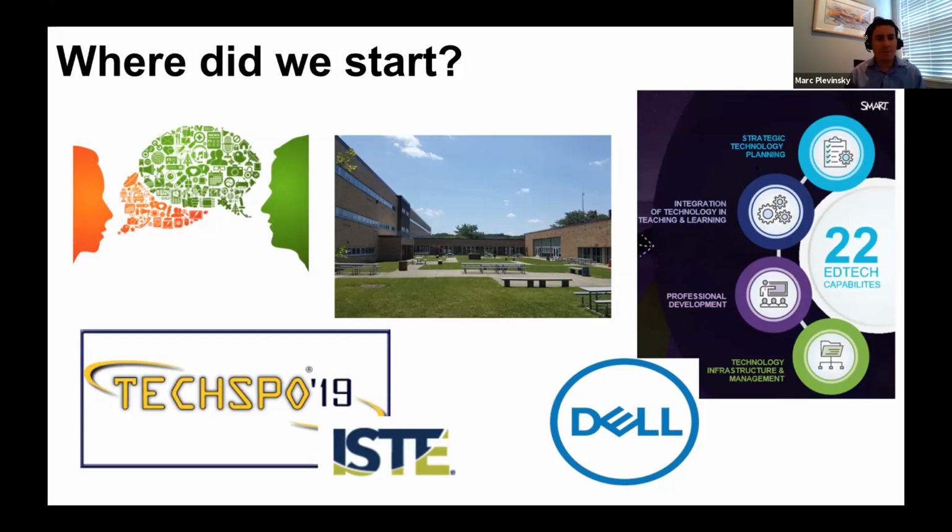We look to learn from our peers at events like Texpo and ISTE, as well as presenting and talking about our story and our journey here. We toured our buildings. We looked at what needs we had, what was out throughout our district, what tools, what technologies were being used, because we want our technology to be used. Technology sitting aside and not being used by our staff is not creating the impact that we want.